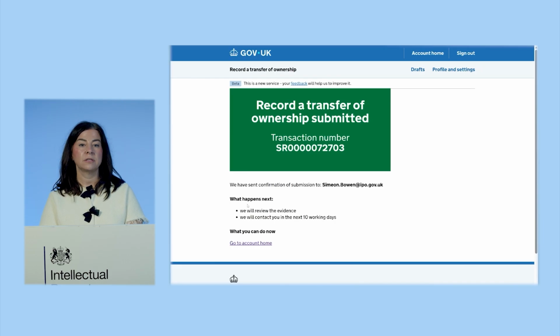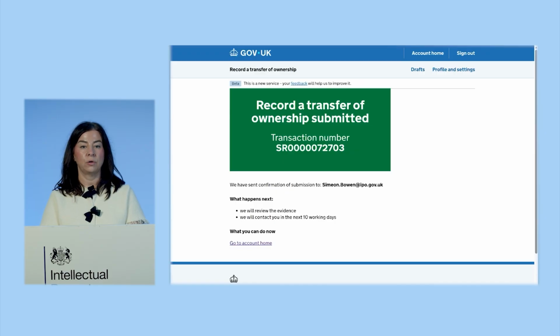Because I've submitted evidence on the transfer of owner, this case will now be submitted to the IPO, where evidence will be viewed. Once this has been authorised, I will then get a success request through, which will then generate the transfer of owner, and I will be able to see in my account that the transfer of owner has been completed. In the event that I do not need to supply evidence, the system will allow the transfer of owner to complete straight through, and the transfer of owner will be automatic. The case will transfer to the new owner, and a letter will go out to all corresponding parties.